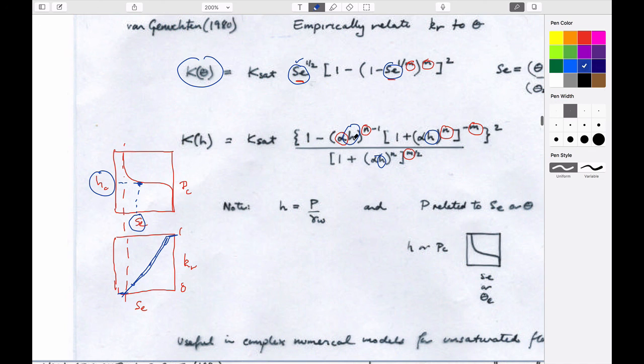If you cycled through magnitudes of heads that went up from 0 to 0.1 of a meter, 0.2 of a meter, 0.3, 0.4, 0.5, 1 meter, 1.5 meters, etc., you'd end up making the same curve, but you'd end up with a relative permeability versus head curve. And because heads and effective saturations are uniquely linked through this, you can always go backwards and forwards between them. So a bit like in the example you're doing for homework, you can calculate the pressure versus saturation curve.